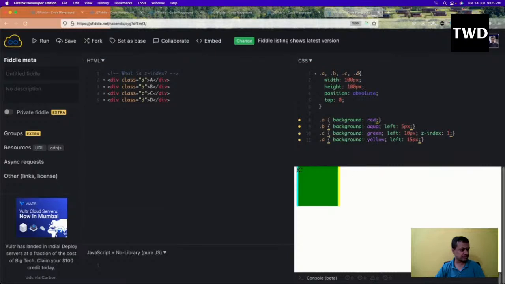And if we make the b, like the b, we make it the z-index of 2, then try to run it. See, the b will be shown. Okay, so b is shown like this. So this is all about the CSS. Now we are going to start with the JavaScript interview questions.